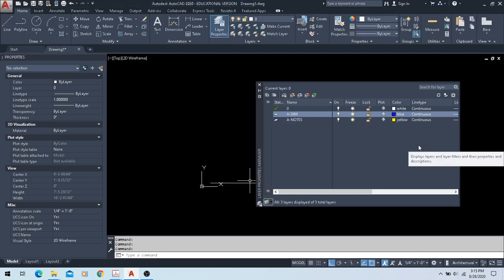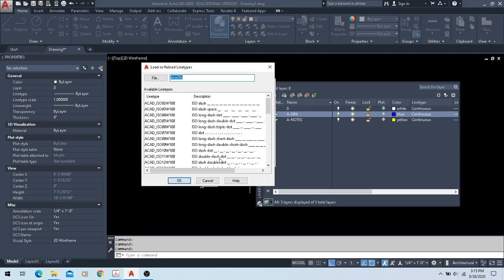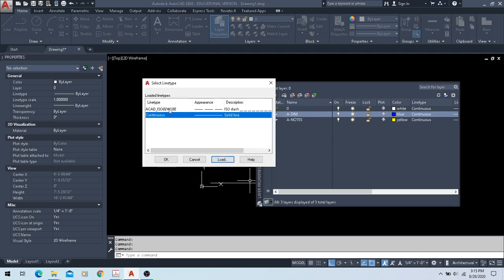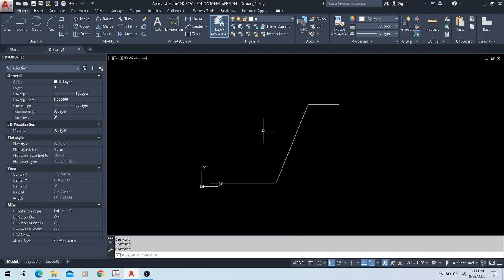Now remember how I said that we're doing everything by layer? So if this line type on dimension was not continuous, but say a dashed line, it would be reflected in the drawing as well. So let's make adim current and pick linear. So we're going to pick from this point to here.